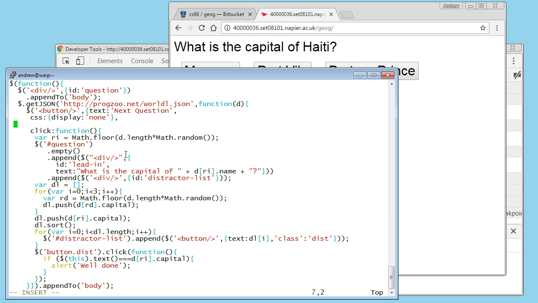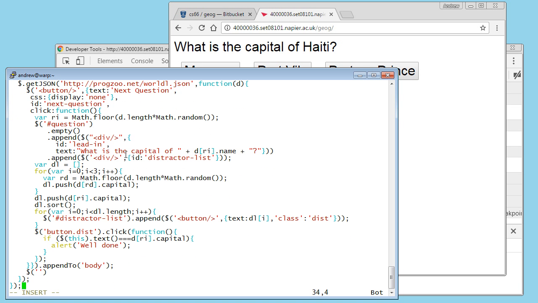Okay, let's give it an ID as well so I can find it. ID is next question. That is really badly spelled. Next question, so now I can find it. Here we go, so that is hash next question, and what I want to do is trigger the click event.